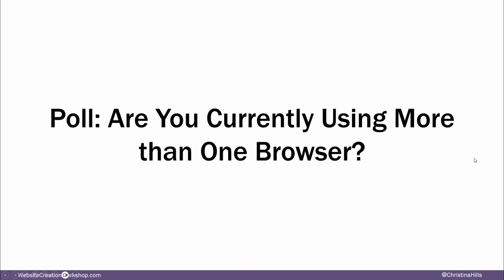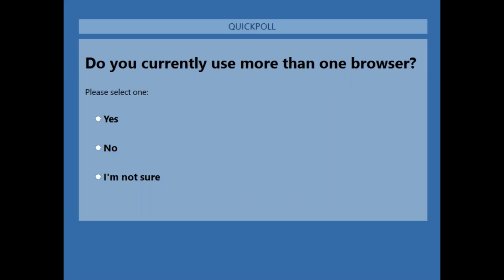All right, so let me take this poll. Do you currently use more than one browser? You might have it on your computer, you're just not aware.